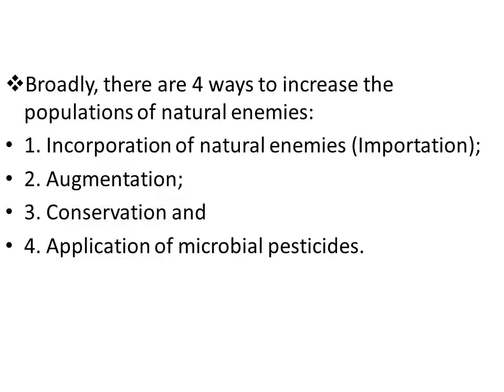Today I would be discussing the ways to increase the population of natural enemies, because when we talk about biological control, these are actually the natural enemies of insects which are employed for the management of insects. Broadly, there are four ways to increase the populations of natural enemies. Number one, incorporation of natural enemies, that is termed as importation, augmentation, conservation, and application of microbial pesticides.